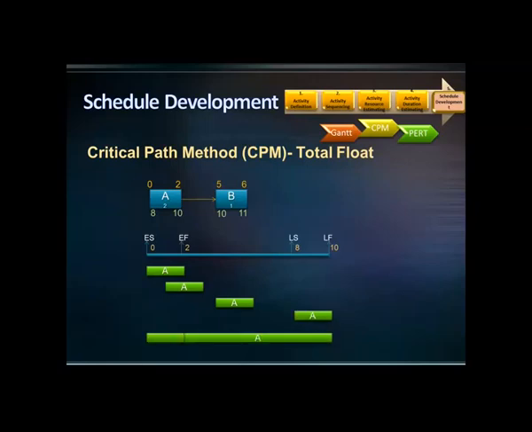If activity A starts later than 8 days or lengthens more than 8 days, it will be completed later than day 10th. This will impact the succeeding activities and consequently the project's completion date. So, the maximum available time for activity A to float without impacting the completion date is 8 days. To convert this observation to a formula, total float is late finish minus early start minus the duration.